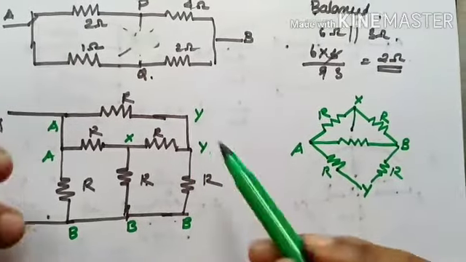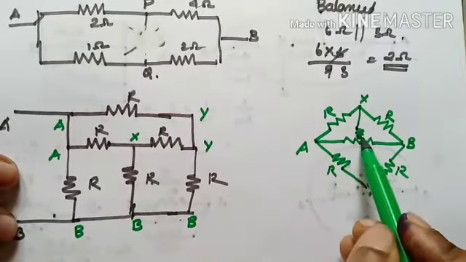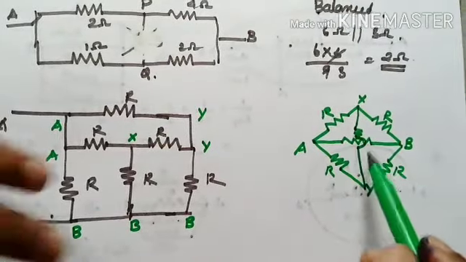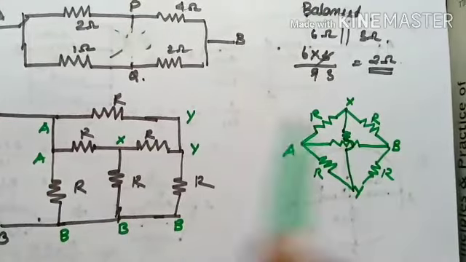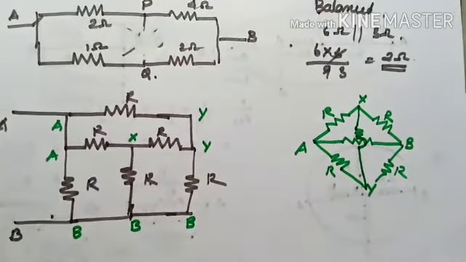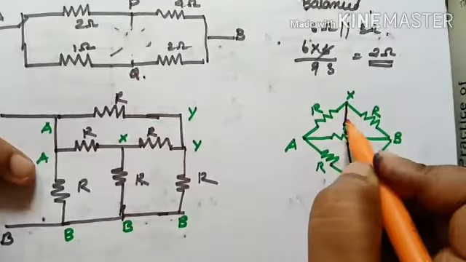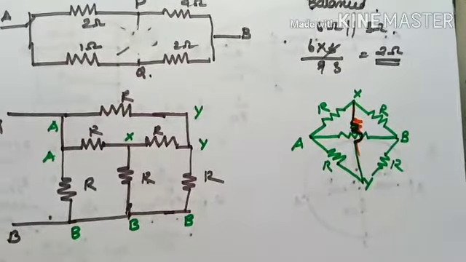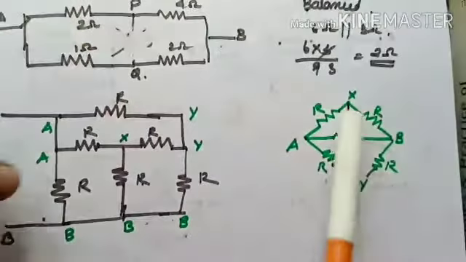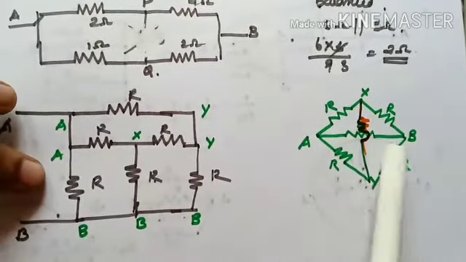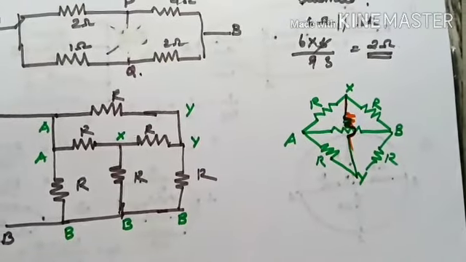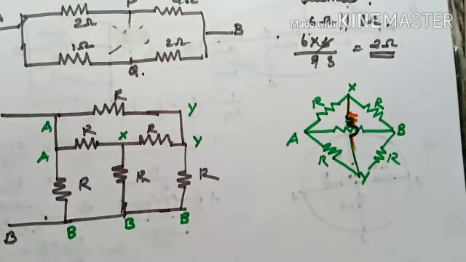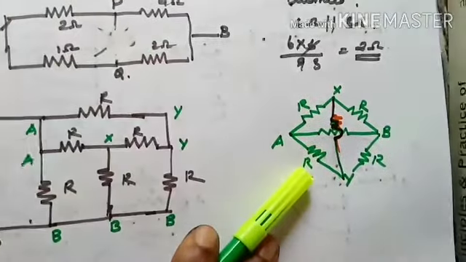No resistors are overlapping, which means I have to draw a crossover like this. What do you mean by crossover? I hope you understood what I did. If you want, I will use another color. See, this resistor is jumping over the other one. Jumping means the resistor between X and Y has no contact with the resistance between A and B. This much is clear. Now how many of you guys have understood it? If you understood the Wheatstone's bridge, it is very easy to solve this.